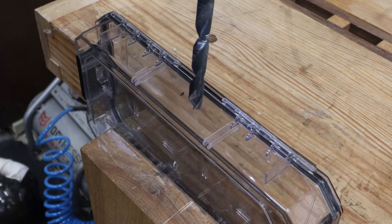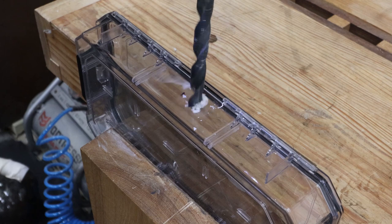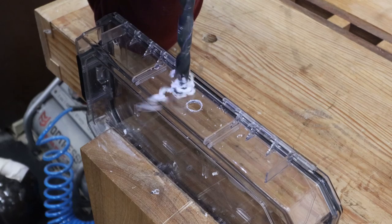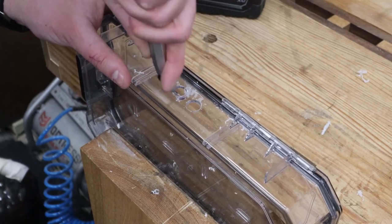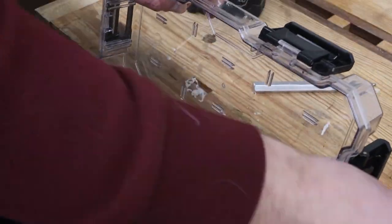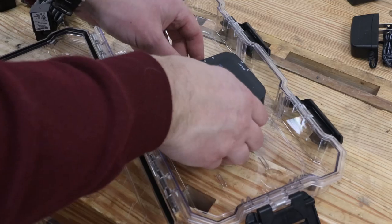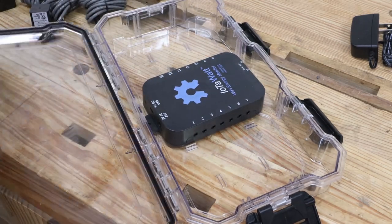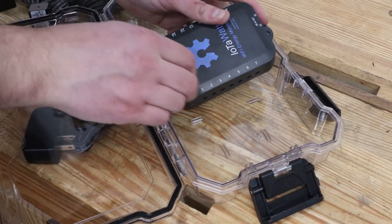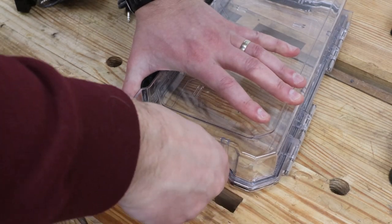The IoTaWatt is powered by a USB charger and also takes input from a 9-volt source. I'm drilling two holes in the plastic box to allow these to pass through. I then use a deburring tool to remove the leftover bits of plastic from these holes. This box doesn't really need all four clasps, so I removed two of them.